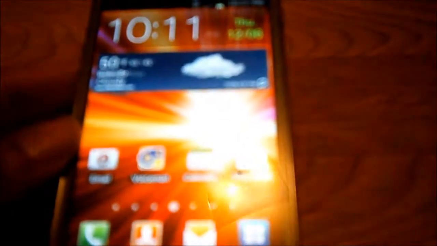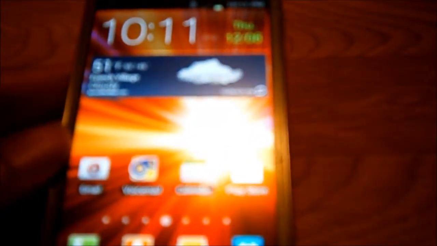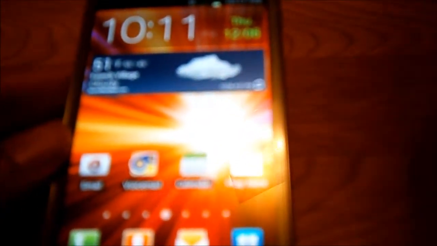It's a very great phone. I'm not having too many problems with it. It does what I needed it to do. You can surf the web, YouTube, Facebook, all that type of stuff. It has the Play Store on it, and you can customize it any way you want to. There's no limits. It says my battery's low. Hey, it notifies you that your battery's low.